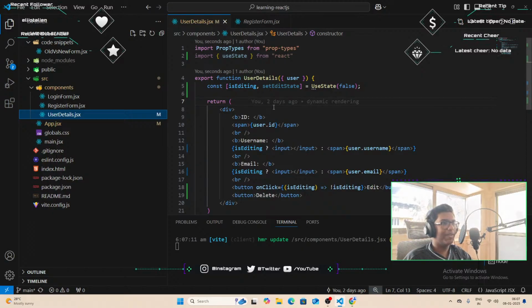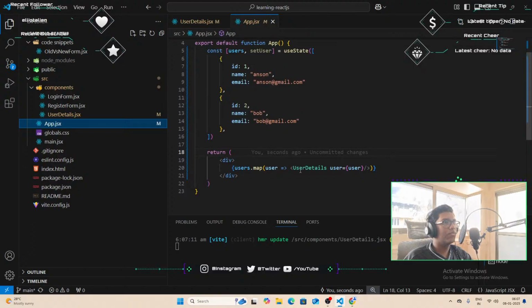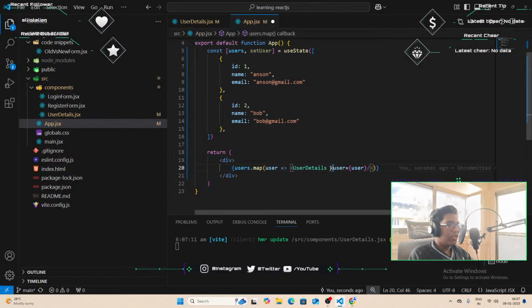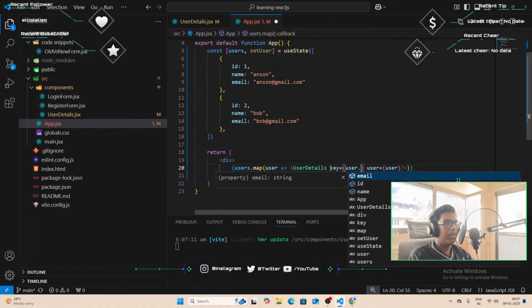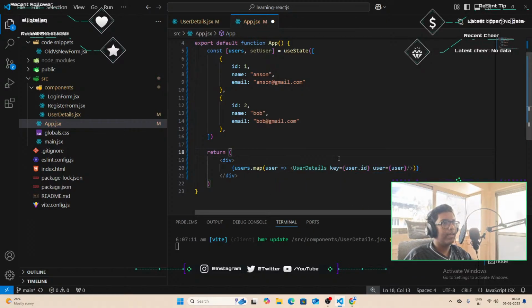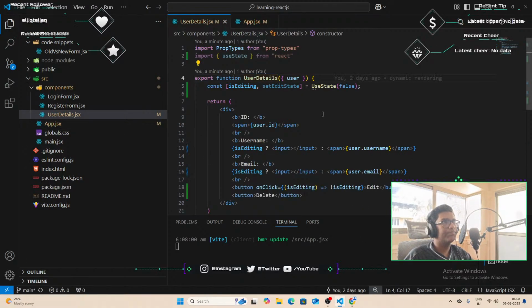If my memory serves right, it's so that it deletes and does changes to the correct element, right? There's no confusion between them, and that needs to be unique. So what we're going to do is use the user.id as our key here.